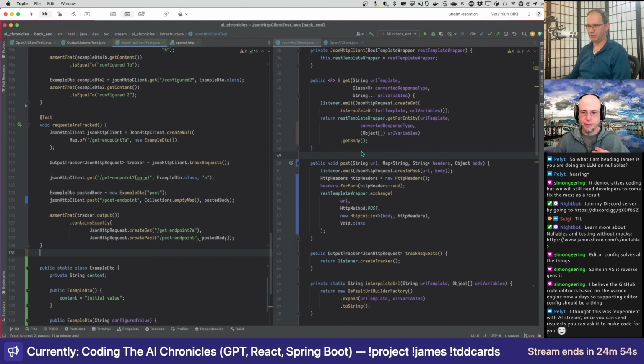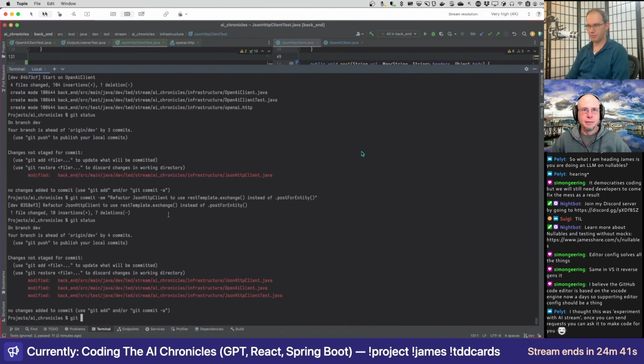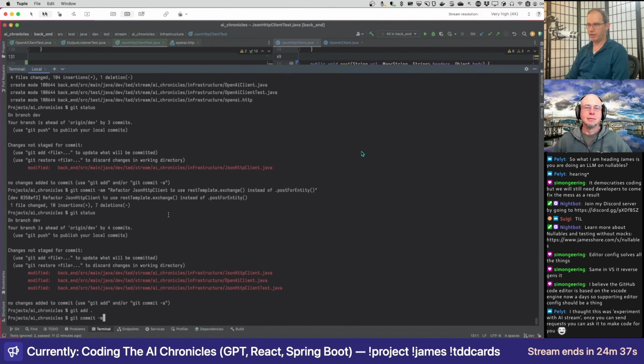That will mean modifying the JSON HTTP request. Yes. So let me check this in before we start working on that. So we now have JSON HTTP client post sends headers. Yep.